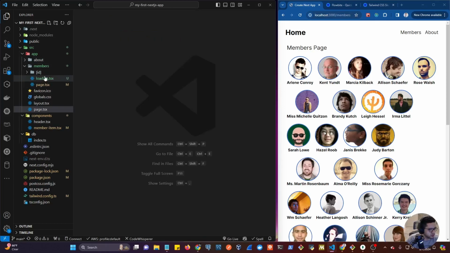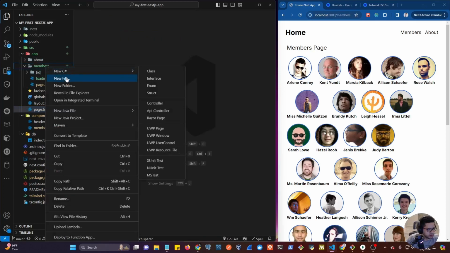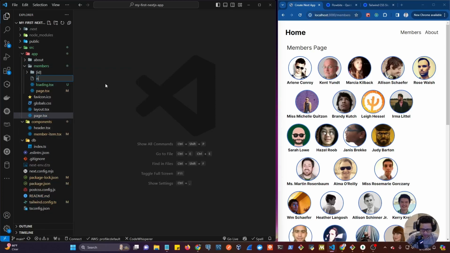If we go to the members again, right click and create a new file. Let's call this one not-found. We need the same exact name here, same spelling too.